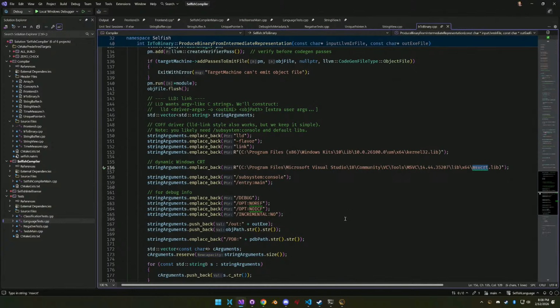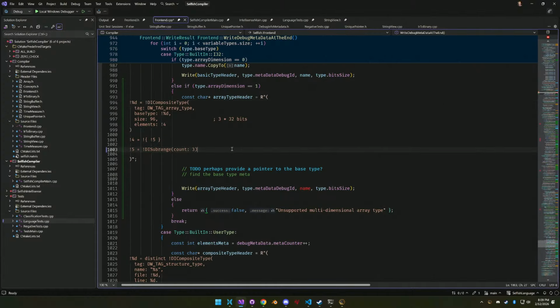So that kind of makes it Windows. But LLVM is pretty flexible. So they can go into whatever.